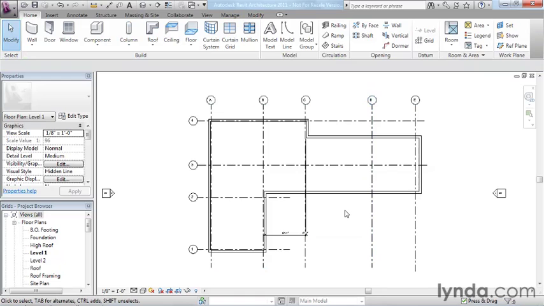So if you're working in a commercial building or any building that has a structural column grid, we can use the Grid tool on the Home tab to lay out the grid lines wherever they need to be. We can reference those grid lines off existing geometry like walls, or we can reference them off one another, and we can use the temporary dimensions to give us precision in the locations of those grids.